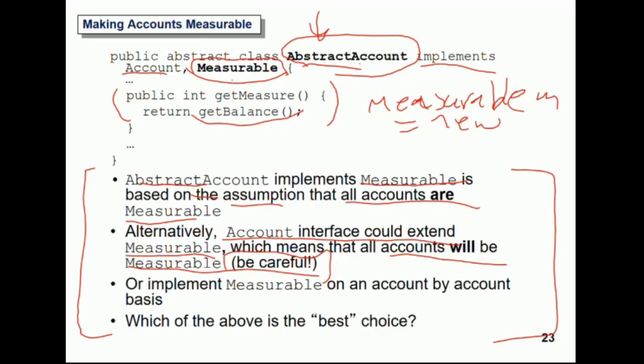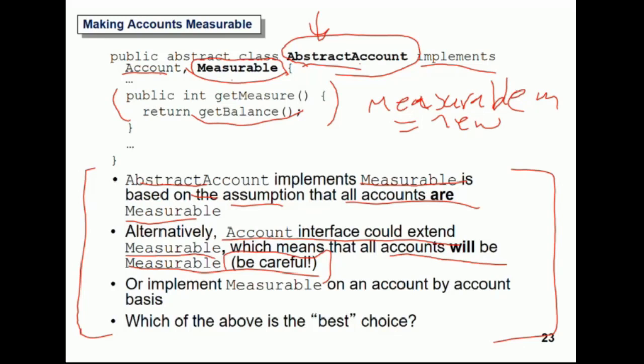Because remember, when you create an interface, you define its contract, you say that it's measurable, and you expose it to the outside world, you can't change it after that. You can only change the implementation unless you want to break everybody's code. Once you expose an interface to the outside world, people will start using it, and so you can't change it anymore. Otherwise, everybody's code would be screwed. You can't go in and change an interface.